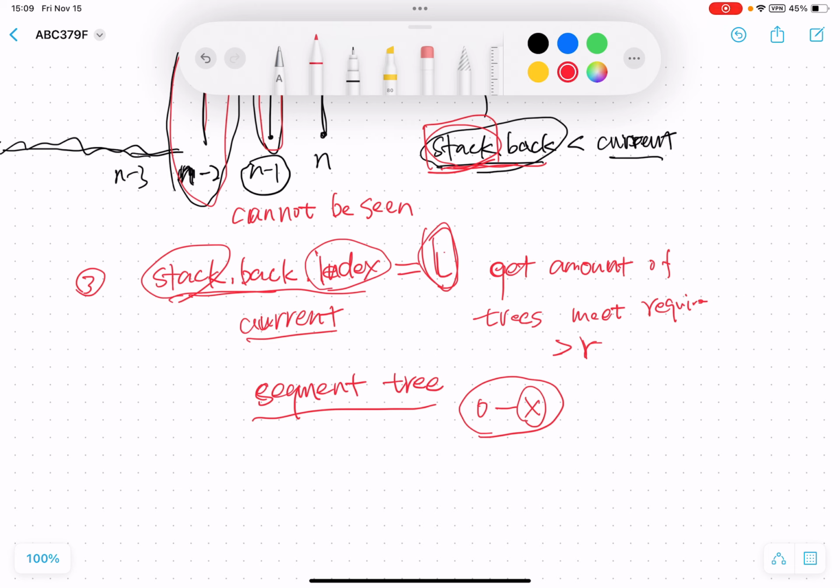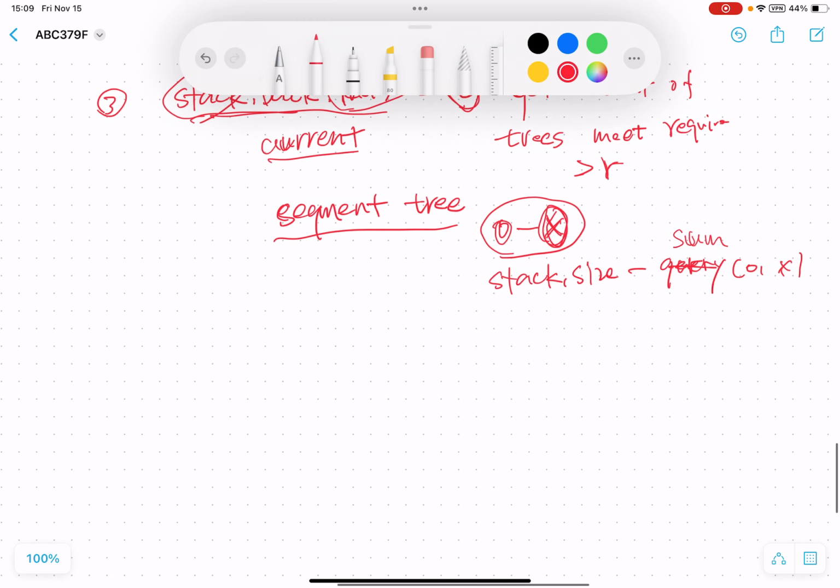In addition, we can query for a specific x how many trees are from 0 to x. To calculate how many trees are in total, we use the stack size minus the query sum from 0 to x. The result is the amount of trees whose index is larger than x. So this is how to solve this problem.